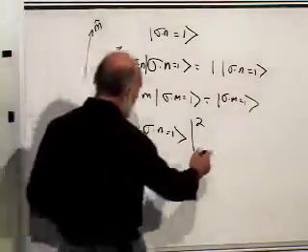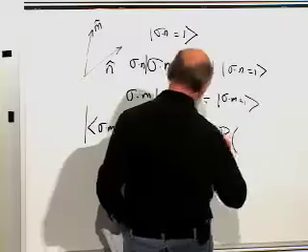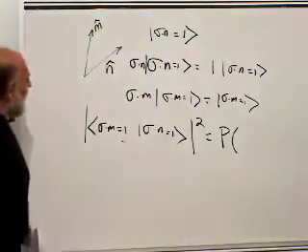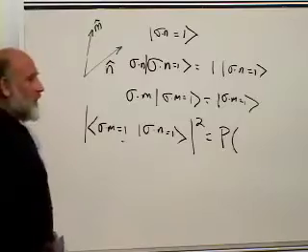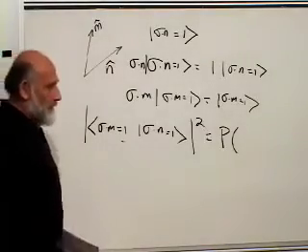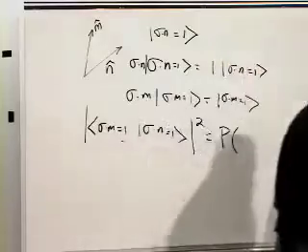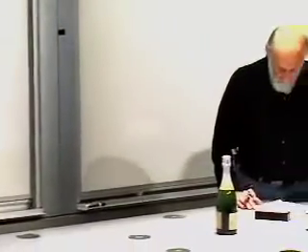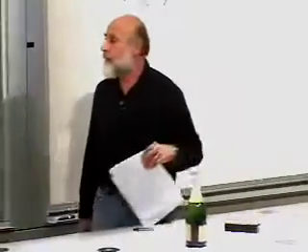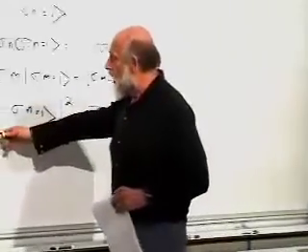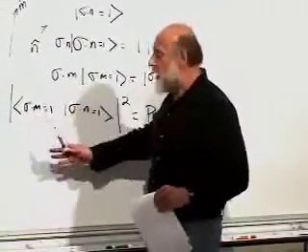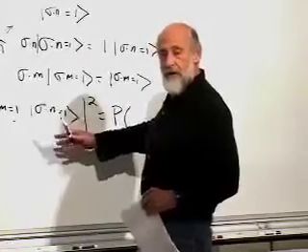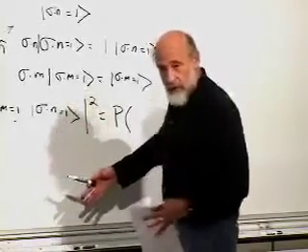That's the probability. We can call that the probability that, I don't want to write all this out, it's the probability that if sigma dot n is equal to 1, and then you measure sigma dot m, you'll get 1, as opposed to minus 1. Okay. That's the kind of thing that quantum mechanics calculates. That's exactly what quantum mechanics does in every single case. It asks a question, what is the probability that you'll get a certain outcome about a particular variable, given that you've prepared the state in some way, perhaps involving some other variable?